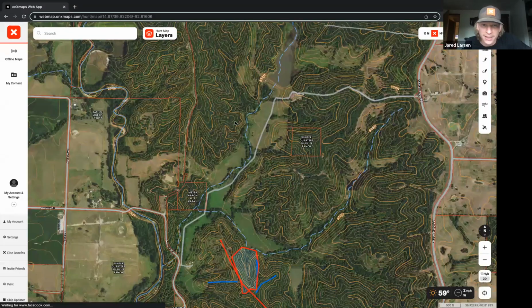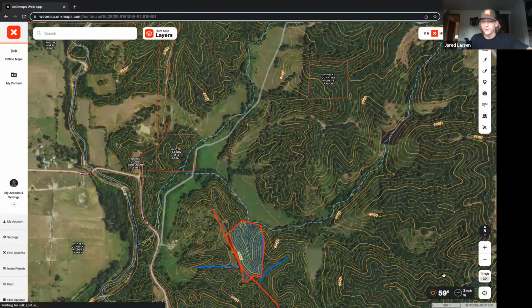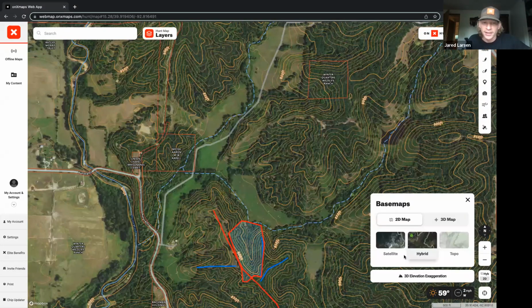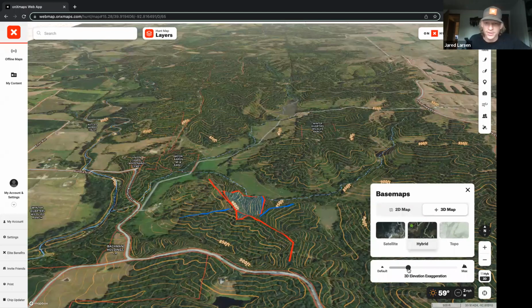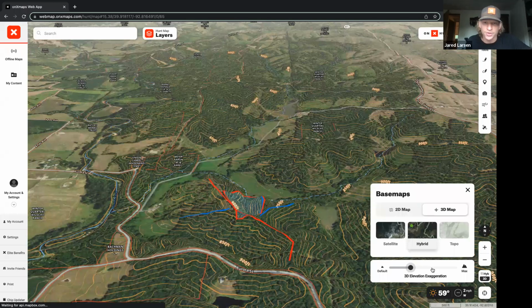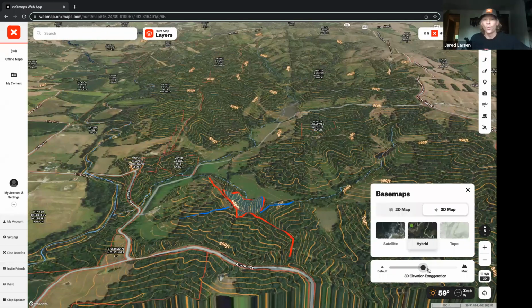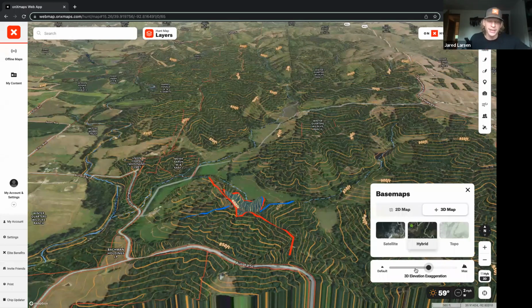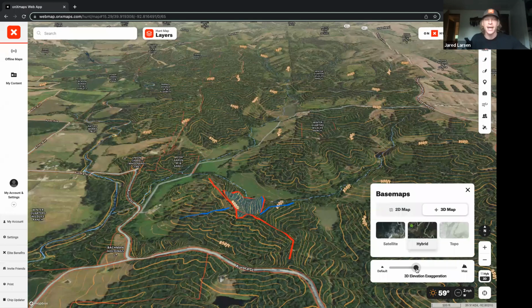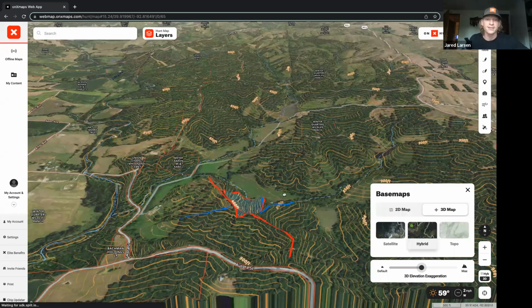This might not be the best example, but we're looking at it, so I'm going to use it. I'm going to flip on our 3D map here and use our 3D elevation exaggeration, probably a feature I should have told you about already. As you can see, it really just distorts that terrain so you can understand what it's going to be like when you get there a little bit better, because looking at a map is great. It's invaluable, but it's always a little bit different when you get there in person than you think it's going to be. And so with this elevation exaggeration, we're just trying to bring it to life for you.